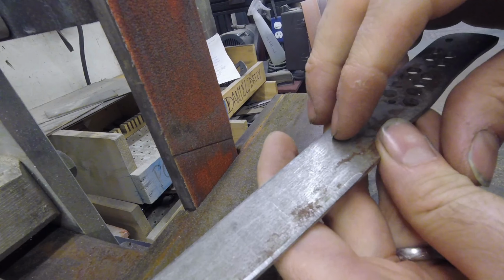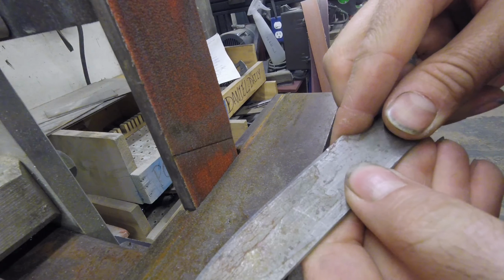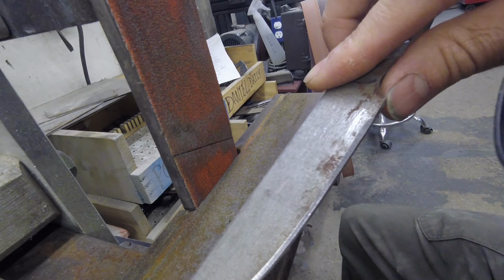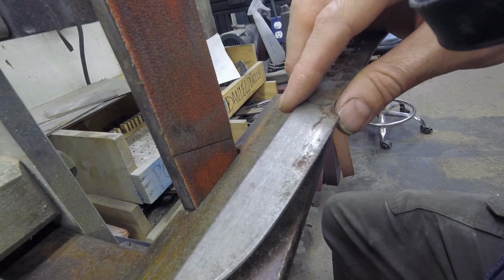So the corners have been knocked off, and what I'm going to do is start with this old 60 and just start the process of the grind lines, and then at some point I will switch to a new 60 and do the bulk of the grind lines. Here we go.